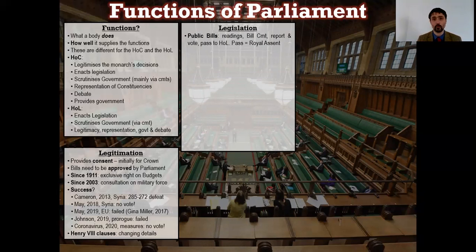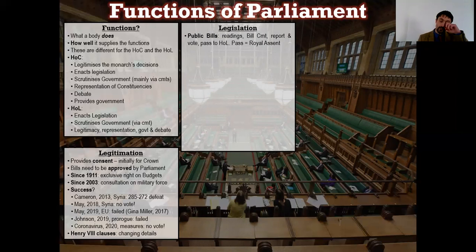Public bill committees discuss it, they change it where necessary, they amend it where necessary, and then they go to the report stage. They report back to Parliament, there's another vote about whether or not to pass it to the House of Lords. Once it gets passed to the House of Lords, they also have a reading, they also have a debate, they also have a chance to amend the document, and then they pass it back to the House of Commons, who will vote on it a final time. Then if it passes those votes, it goes to the Queen and gains royal assent when it becomes a law.